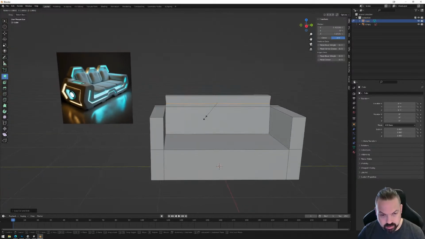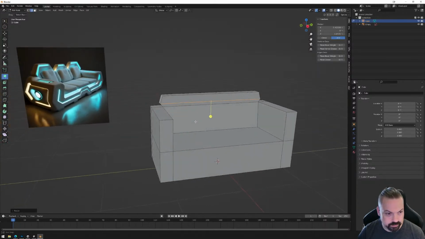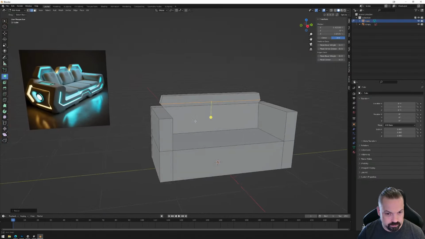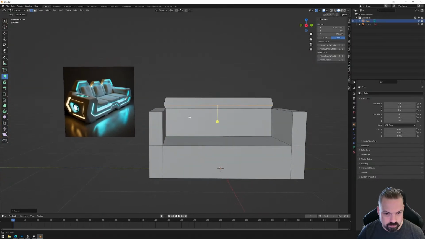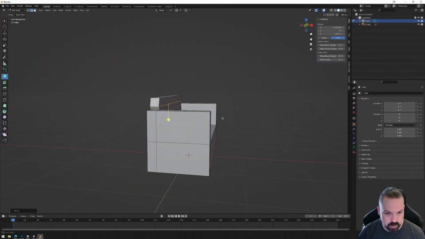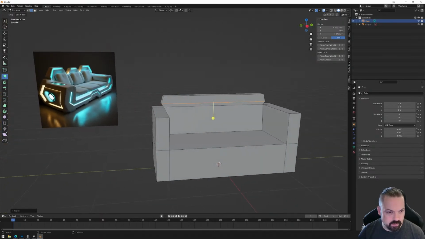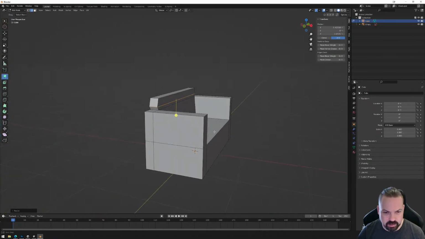So scale S, Y, sorry. There we go. Yeah, that's cool. We also have kind of that, and I don't mind that, so I'm going to keep that in there. Put that there. Press 2.